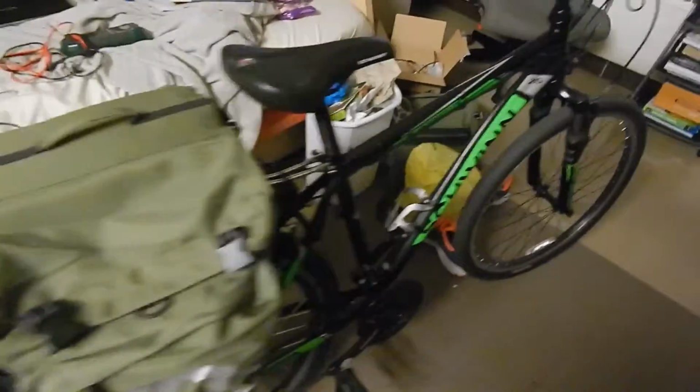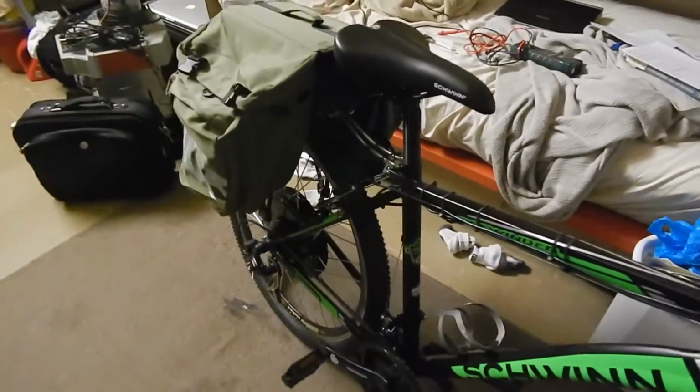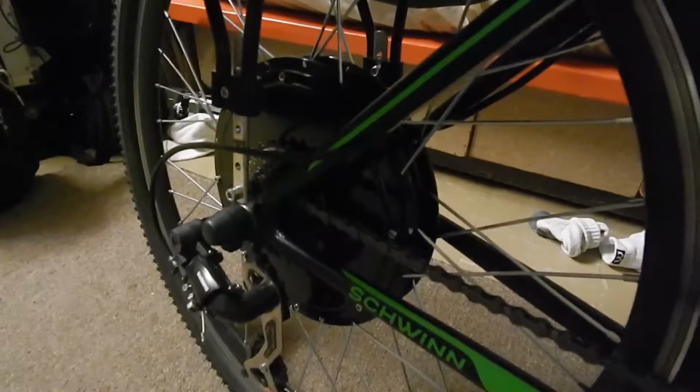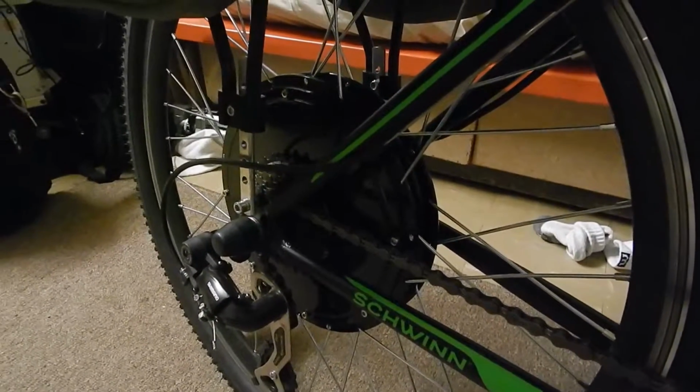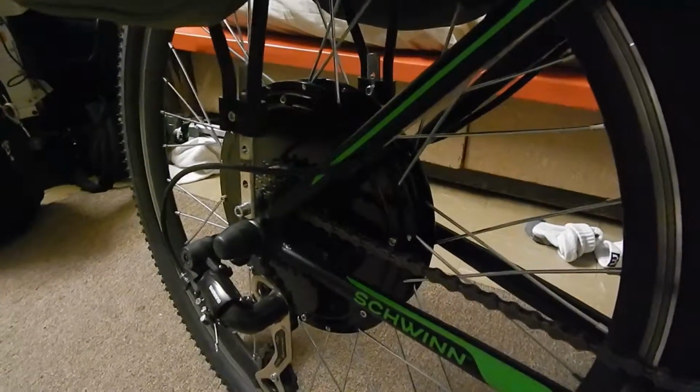And we're back, and let's talk a little bit about the bike. So, in the back here, I've got a 500 watt, actually 500 to 1200 watt, hub motor, and it's limited to a peak of 750 watts by the motor controller, which I have up underneath the saddlebag here.